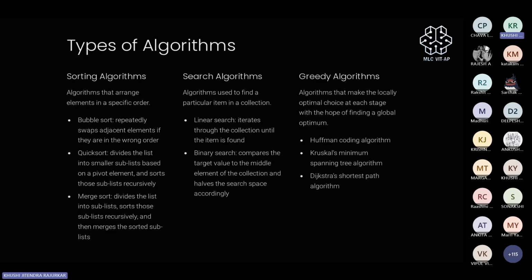Now we'll be talking about the different types of algorithms. We have sorting and searching as well as greedy algorithms. Sorting algorithms use nothing but the sorting to arrange the elements in a specific order. As I told before, we'll be studying these different kinds of sorting algorithms. This is a really important concept because it's better to have a sorted list than an unsorted list. If you want to find out the highest value of an element, it's better if you have a sorted list beforehand in your hands.